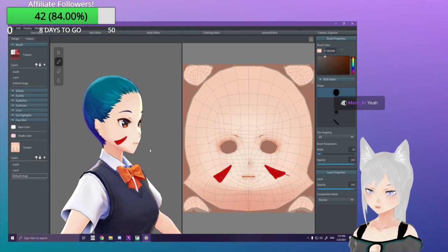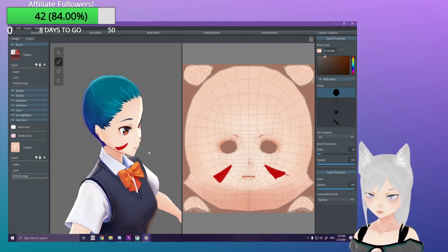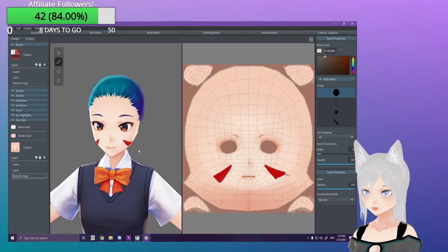But then see? You're still crumpled up, but you don't have those weird textures in there anymore. So that'll be nice. Just get rid of them.